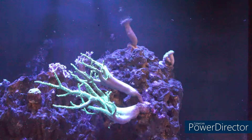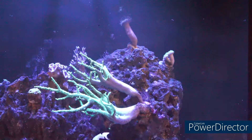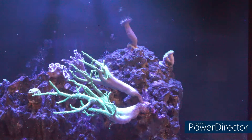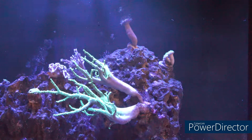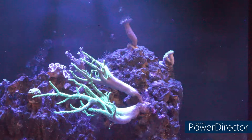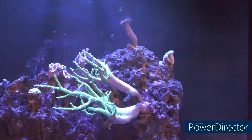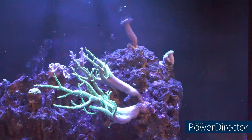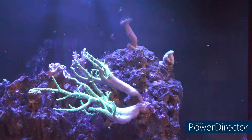Okay, I've taken out the macro adapter and pulled the camera back, so here you can appreciate the size it has actually taken. It's always in this configuration but it changes. If I were to run a live stream you'd see how it changes behavior during the day. It usually goes in this direction because of the MP10 on the opposite left side — the water shoots to the right wall and does a circular motion back to the MP10, so this coral tends to always look toward the left due to that water stream. It has grown exponentially.